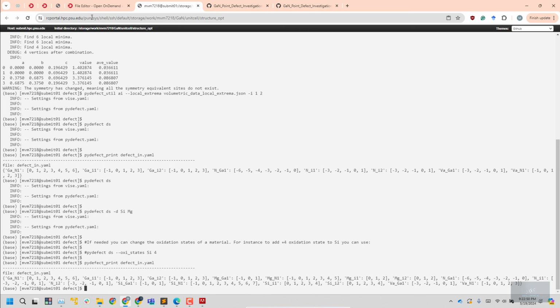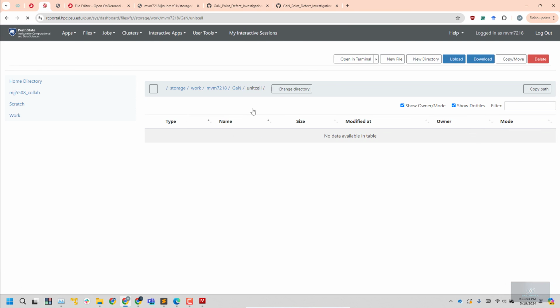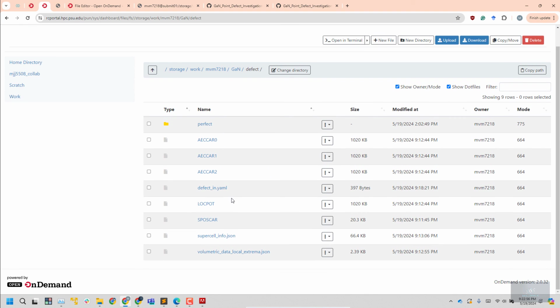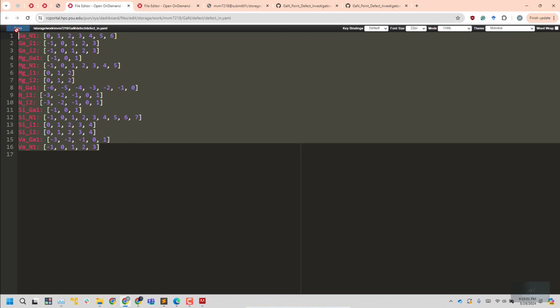This final defect.yml file that we have here in this defect folder actually holds all the different types of defects that you will be using for further calculation. You are creating a register of defects, and you have not started calculating anything, you have just mentioned which types of defects you want, what the charge states are, and all those things. In our next video, I will create different folders using all these defects, and we'll try to simulate and calculate them, and we'll see the formation energy diagram.